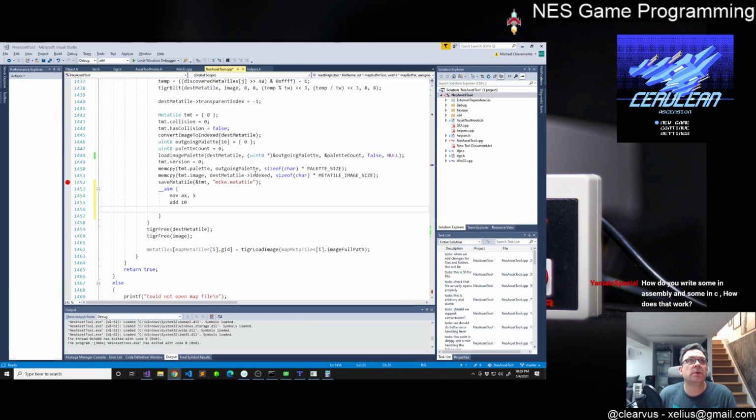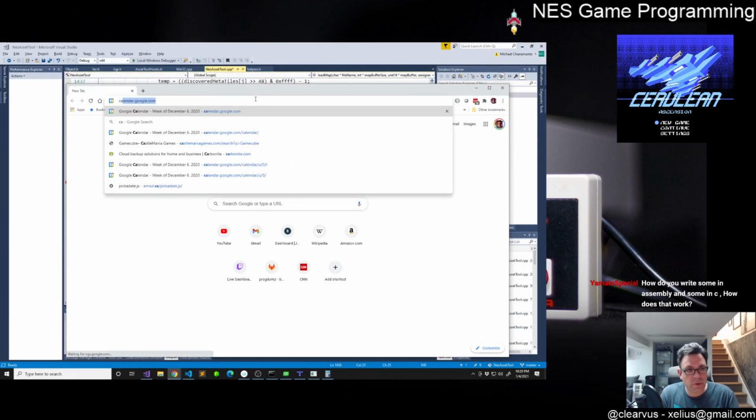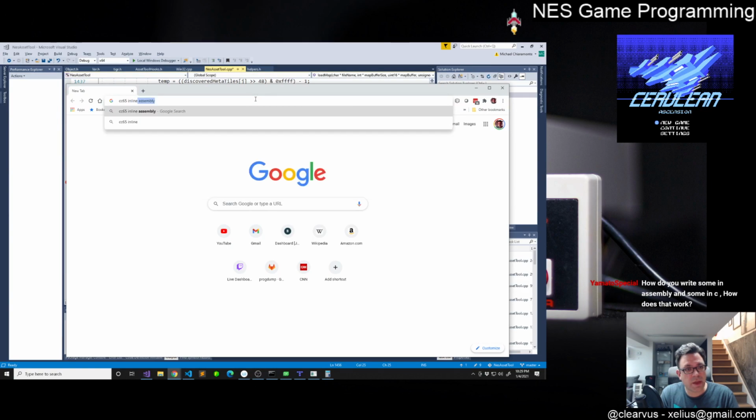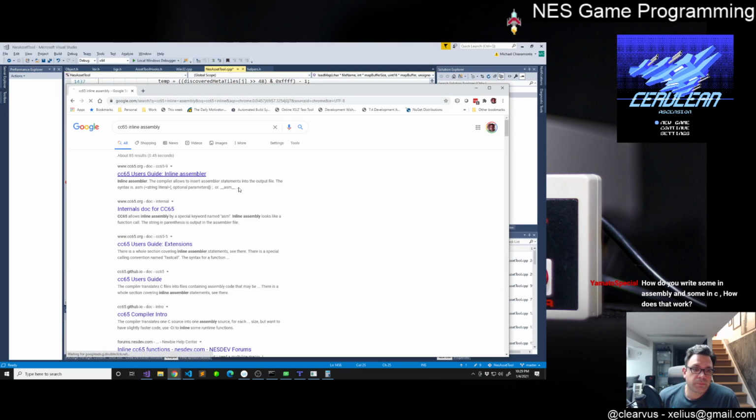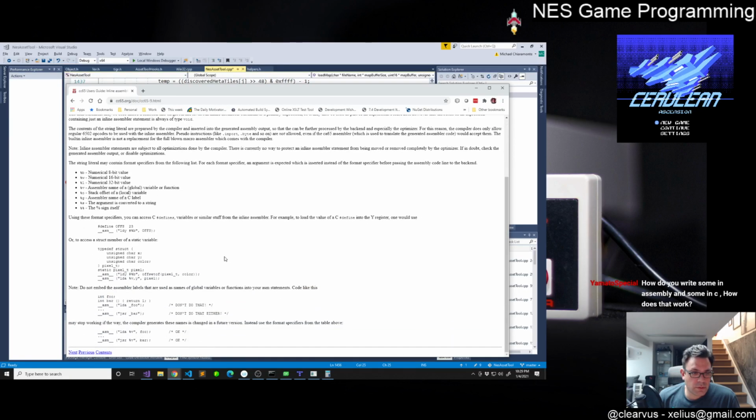If I take a quick look for you while we're talking about it, C65 inline assembly. Here you go. So what you do is you have your C code, and then you can use this ASM directive, and inside the string you can actually write your assembler directly.